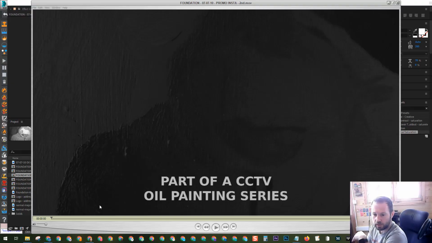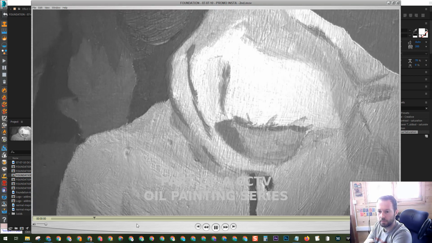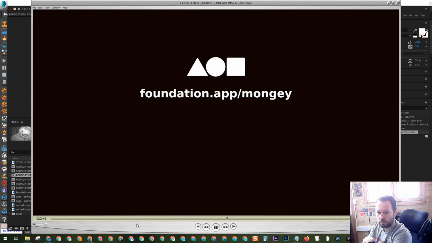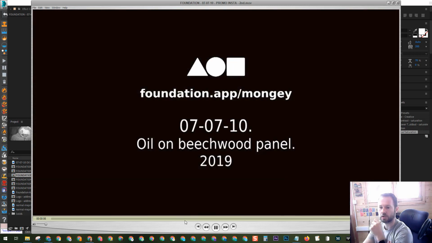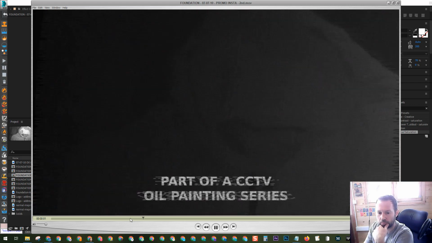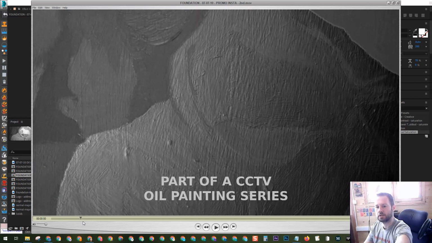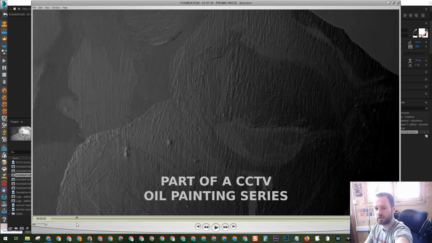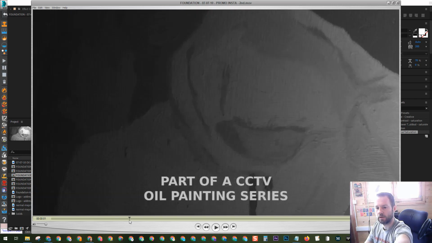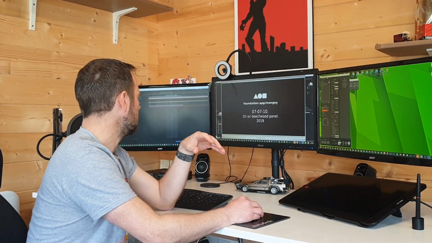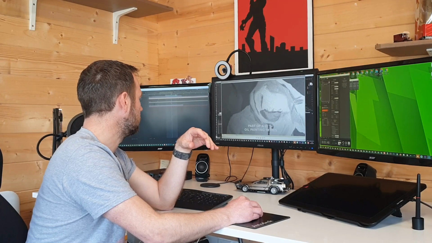The first one that we decided to mint was this one here. I'm going to show you on screen. This is the promo video that I made for it, and that's his foundation link there. But the thing that caught people's interest was the fact that it is an oil painting, but you can see that the light highlights over the area and shows the highlighted areas and shows the shadows and that sort of thing. And I've been asked a few times, how is this actually possible if it's a physical painting?